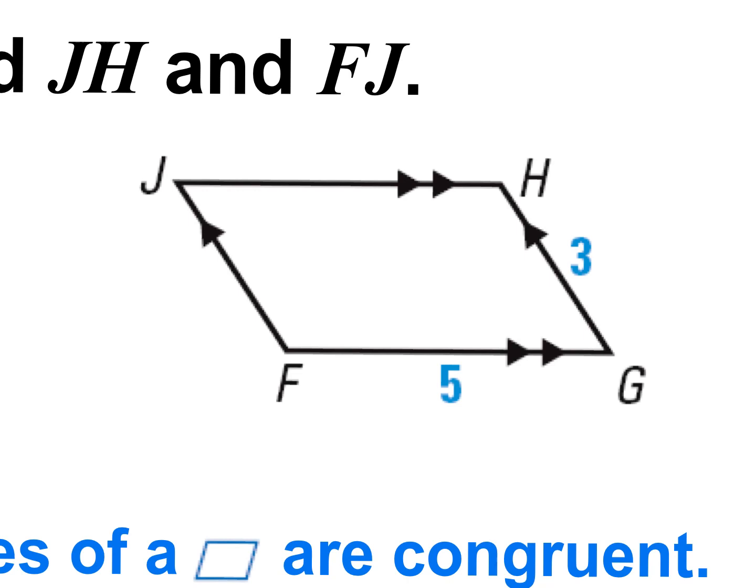Now, these arrows signify parallel to each other. They're kind of like congruent markings, but they mean parallel. So GH is parallel to JF. Another thing is we know that their sides are congruent. So if GH is 3, what's JF? 3. And then what's the length of the other side? 5. Also 5. So we know the opposite sides of a parallelogram are congruent to each other. That's a big one right there.